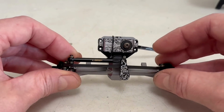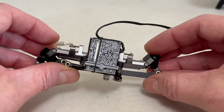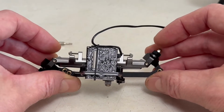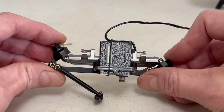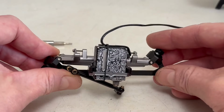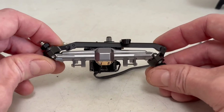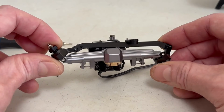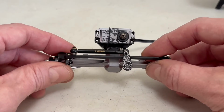But before any modification, it's really going to be dependent on the build, whether I can actually achieve this much turning without ramming into the links or the shocks or the body or the cage. So I won't really know that until we get it fully mocked up. So I think I'm gonna leave it as is, which is still pretty damn great right there. But pretty happy so far.